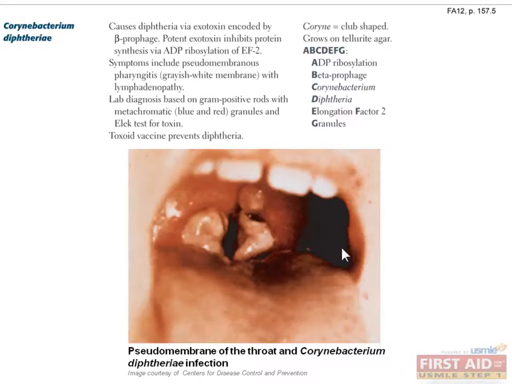The fact that diphtheria produces an exotoxin that inhibits protein synthesis via ADP ribosylation of elongation factor 2 is commonly tested on step 1, and this mnemonic can help you remember that. Thanks to vaccination, the DTaP vaccine, which confers immunity to diphtheria, tetanus, and pertussis, diphtheria has largely been eradicated from industrialized populations. Therefore, if it does appear on step 1, you probably will be dealing with a patient who has missed some immunizations or is from a part of the world in which immunizations are less common.